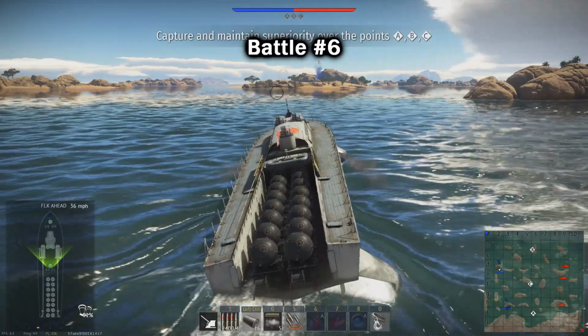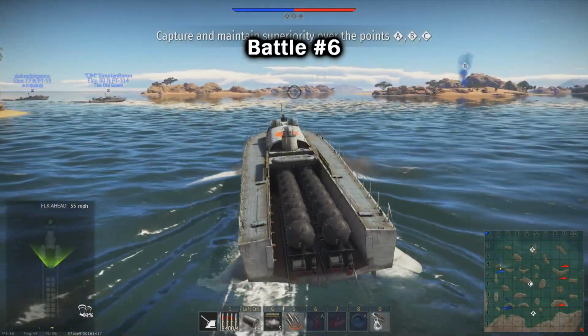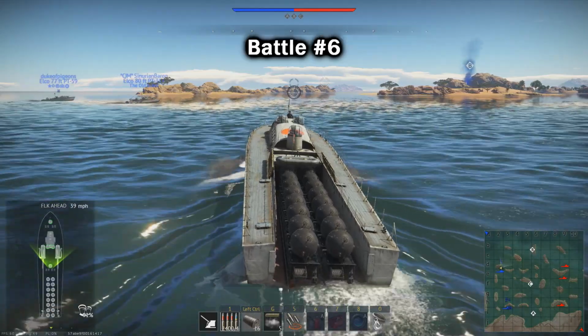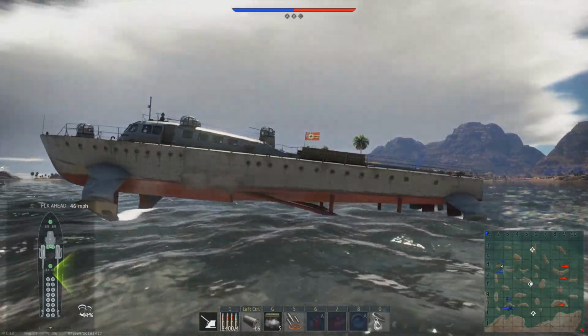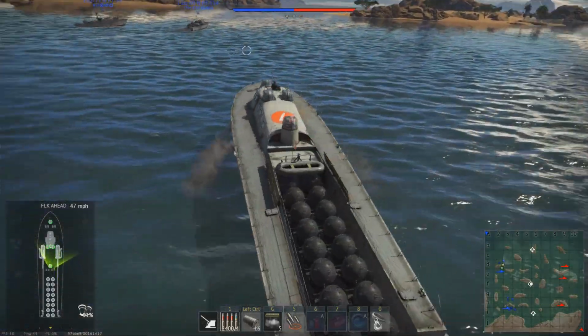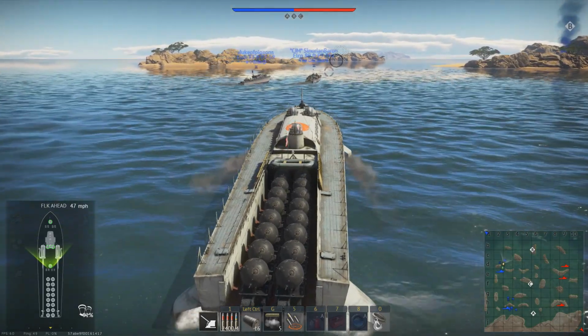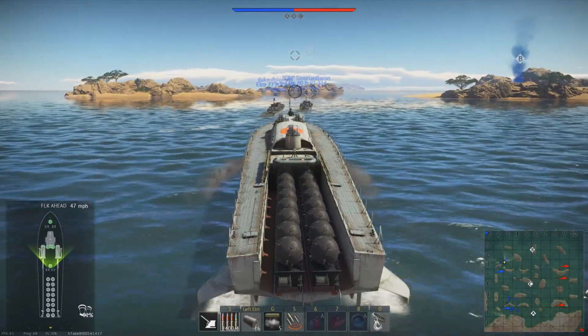Okay, here's battle 6. We're gonna try and go around a little higher to B. Maybe let these guys go in ahead of me and capture it, and then let's watch this from the side, get up out of the water. Oh, too late, I guess. See if these guys can get in there ahead of me and capture, and then we'll come in and lay mines behind.